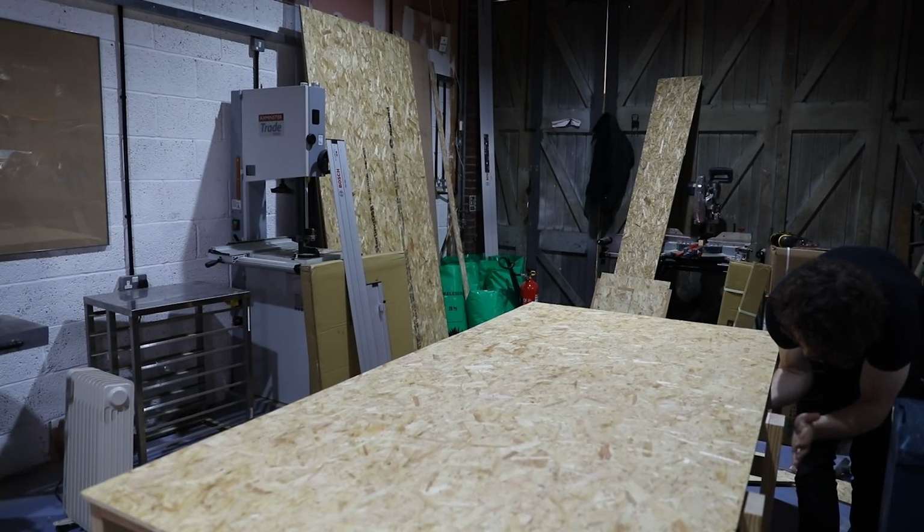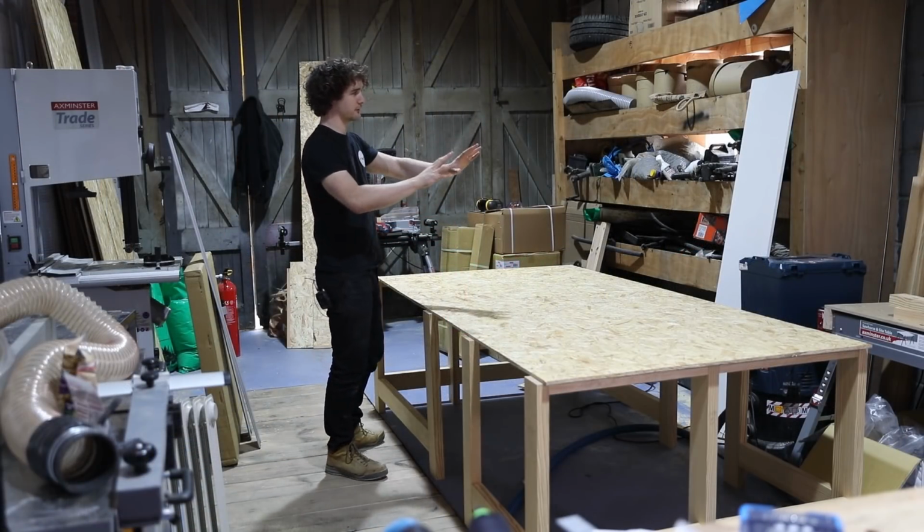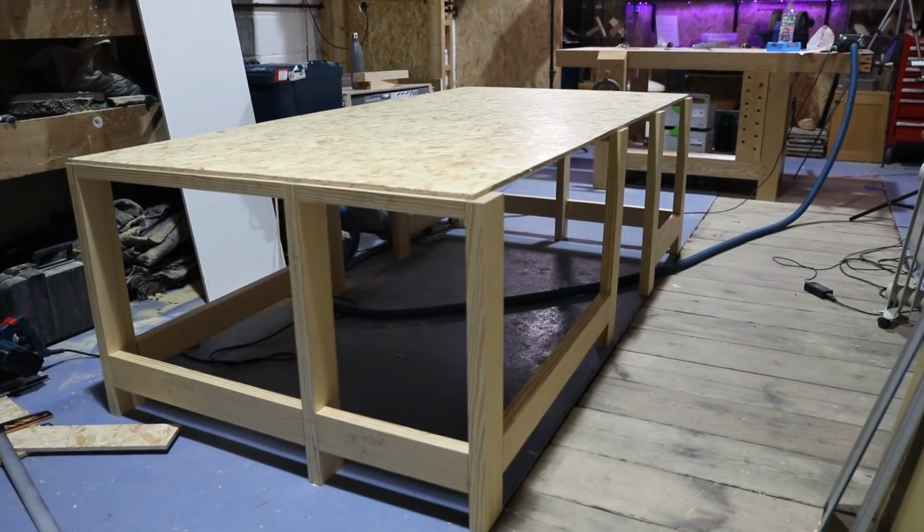You know what, it looks big, but that is actually the perfect size. I can shift it this way a little bit, and then I've got loads of room for my machines that will be over there eventually.